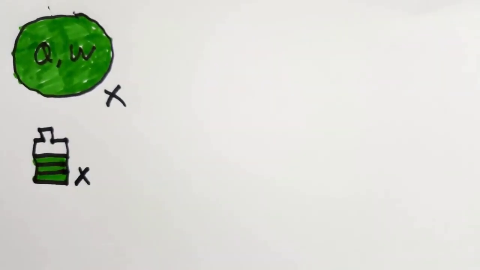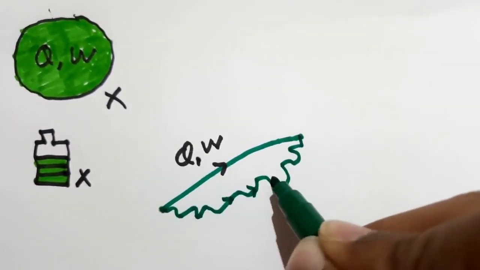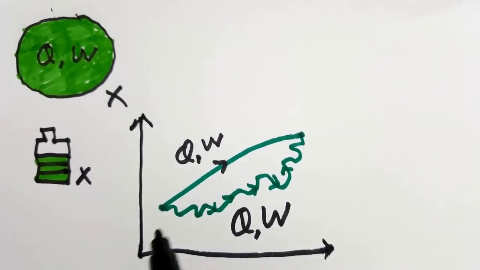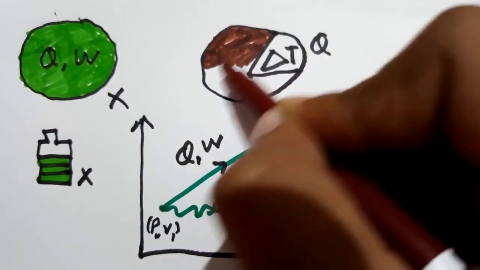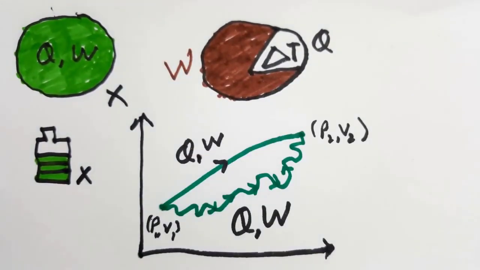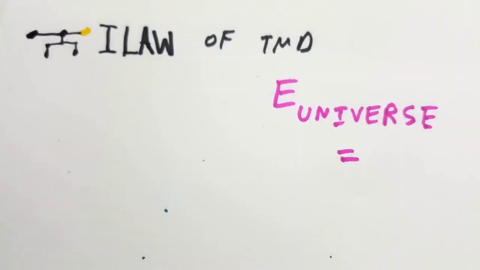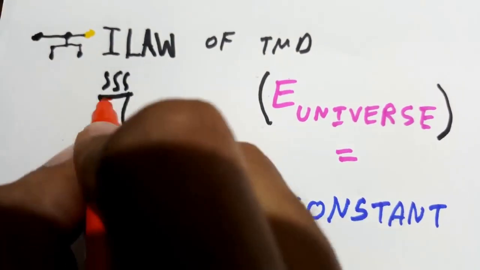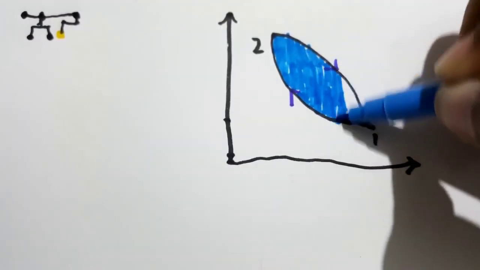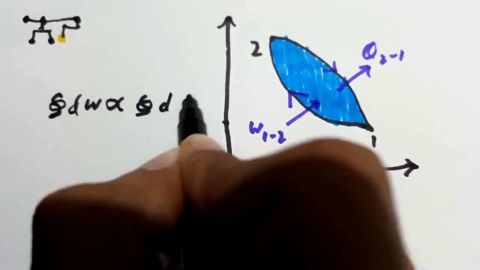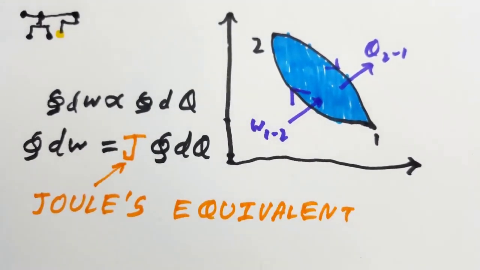That is, the magnitude of heat or work transfer depends upon the path that the system follows during the change of state. Heat transfer is the energy transfer due to temperature difference only. All other energy transfers can be termed as work transfer. The first law of thermodynamics is essentially the law of conservation of energy. But since we need it in the terms of thermodynamics, it can be expressed under two forms. A. First law for a closed system undergoing a cycle, wherein the cyclic integral of the work done is always proportional to the cyclic integral of the heat transferred. The constant of proportionality is called the Joule's equivalent.